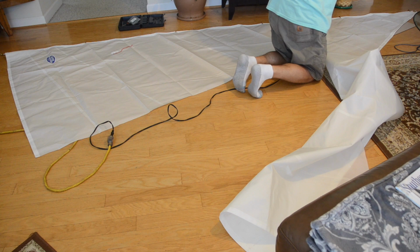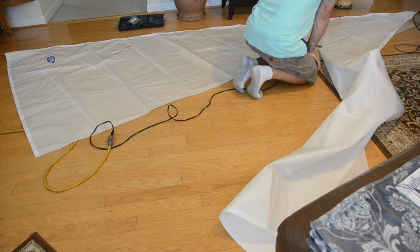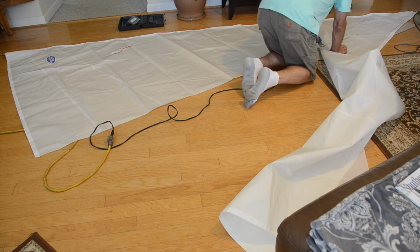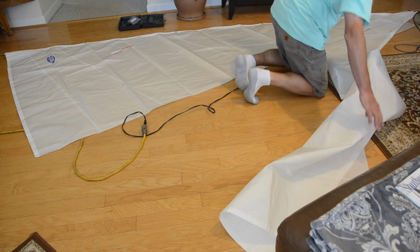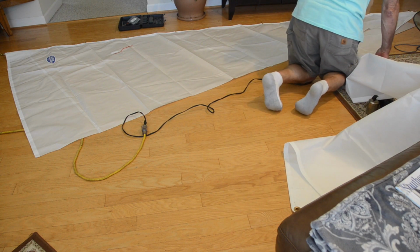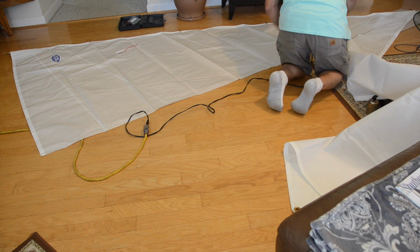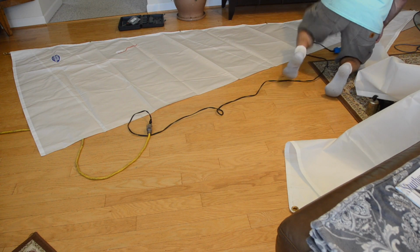Before I get to the very end, I'm going to have to take my seam ripper and take that leech line off right at the end so I can finish making my cut. And I'll keep this little bit of clean new sailcloth here in case I need to make any kind of a patch or anything in the sail. That'll come in handy, possibly.